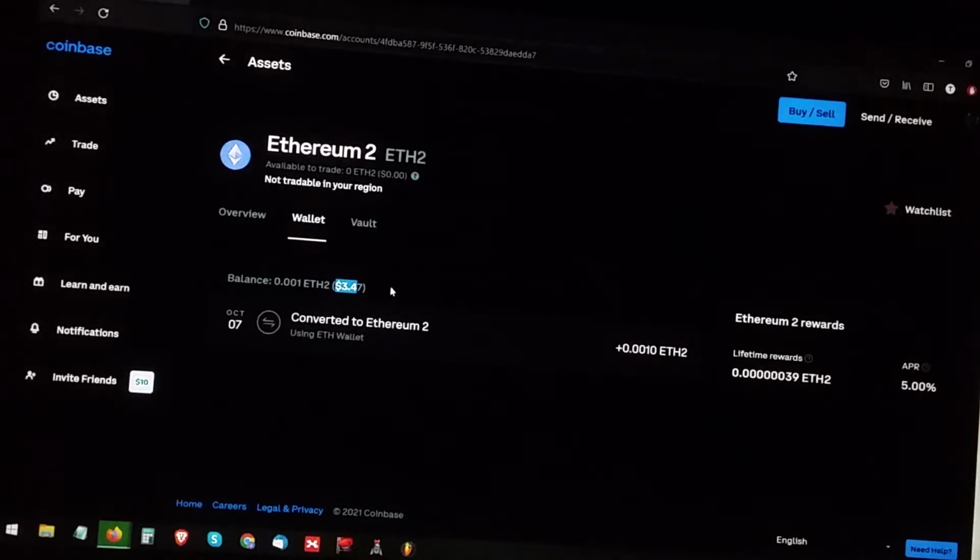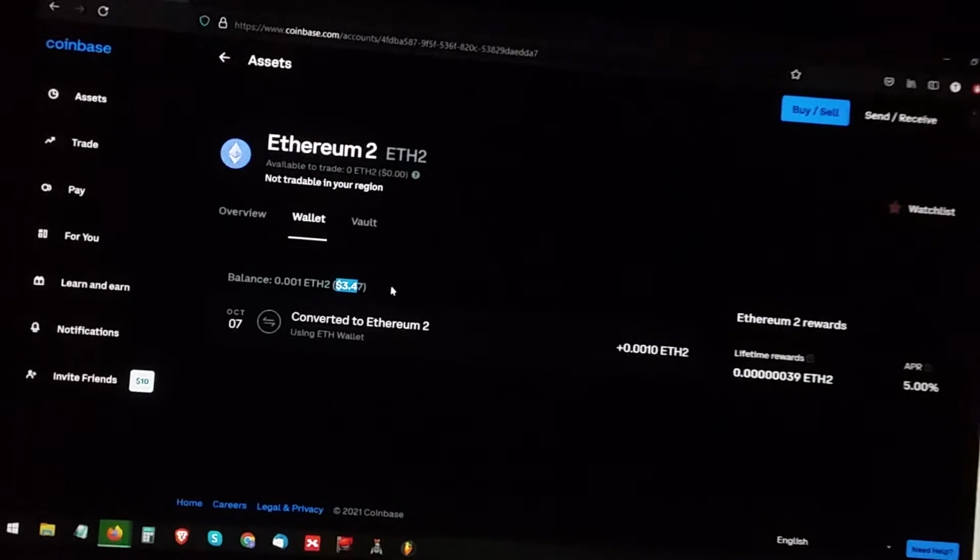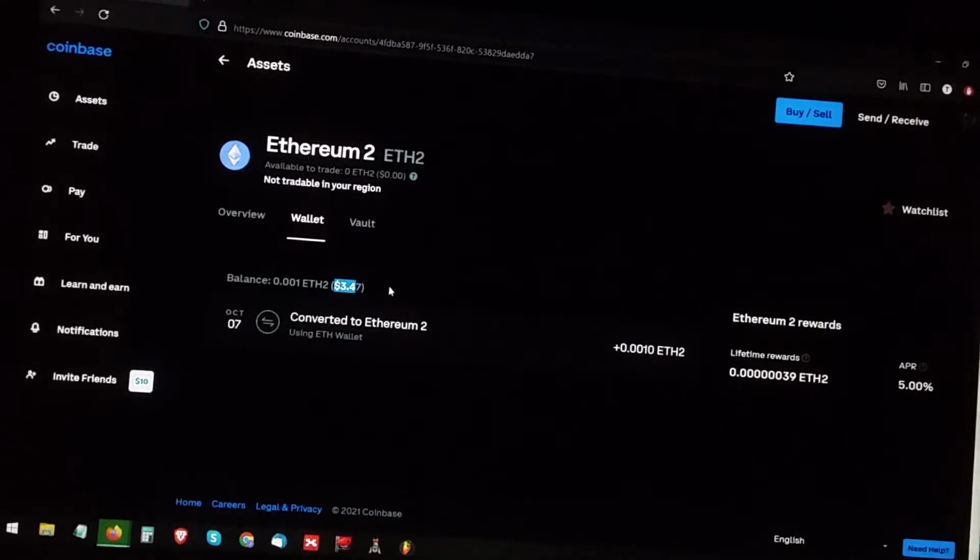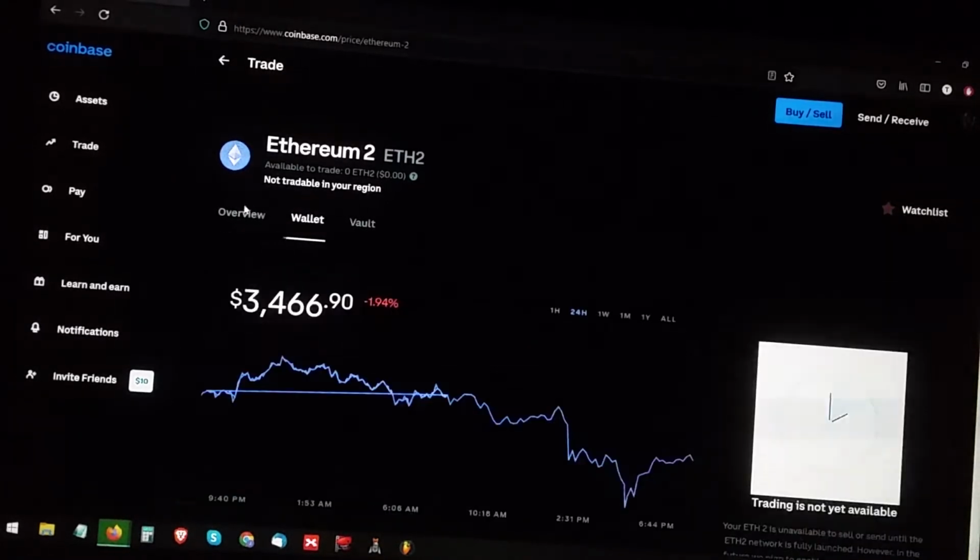But just about anybody could get in here. You don't have to put thousands of bucks in, especially if there's some kind of a risk that you could lose it. So you can get started with a very minimum amount. And I think that's really awesome.